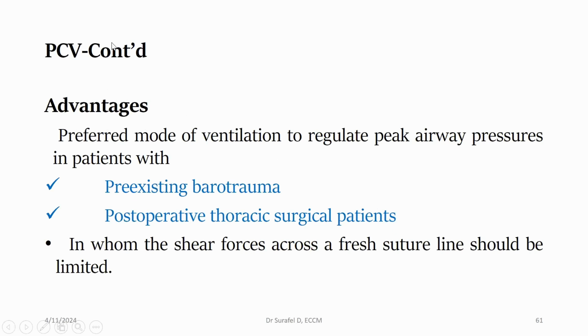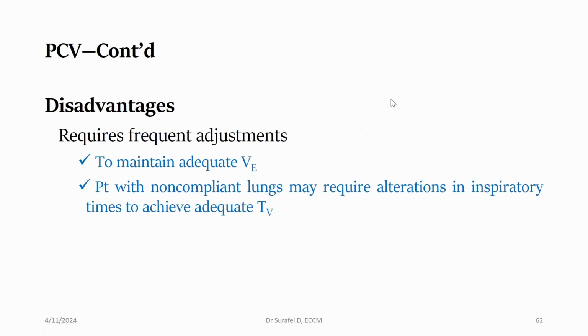So you need to control the pressure for patients with a leak, and for patients with pre-existing barotrauma, for example subcutaneous emphysema or pneumothorax from a ventilation problem, you can use pressure control ventilation to control the pressure well. The disadvantage is that it may be difficult to guarantee your minute ventilation because you can't adequately set the tidal volume, since it depends on the patient. So guaranteeing a minute ventilation will be very difficult in such patients.